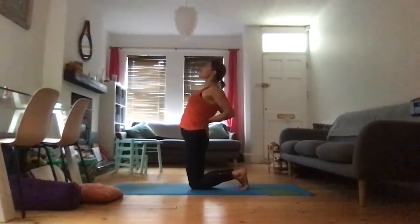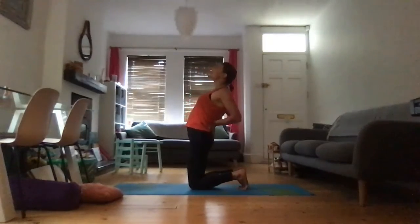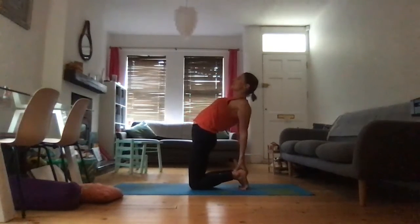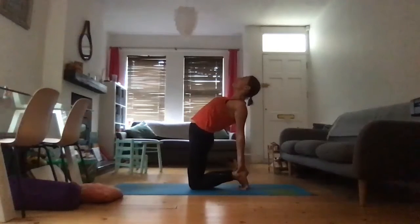Draw the elbows towards each other and lift through the chest. If this is enough for you, keep looking where the wall and the ceiling meet and take nice deep belly breaths. If you're up for a little bit more and your hero is ready to receive the glory of having flown so well and being so peaceful and so courageous, reach back for your heels. Don't dump weight into your lower back. Keep pushing the hips forward. Then you can gradually release the neck back.